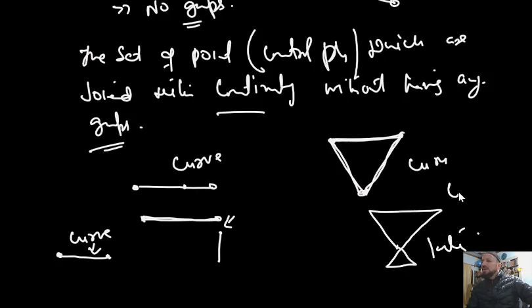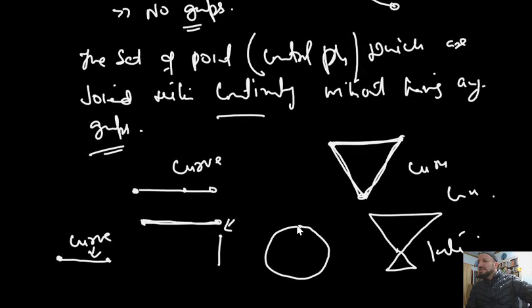It's also a curve. Okay, now I make a circle. Say I started from this point, I went on, bingo, this is a curve. So if I'm seeing, it's kind of everything is a curve. So if everything is a curve, what then is a non-curve? That comes the question in my mind. What's a non-curve then? A non-curve will be which has gaps, where we do not have continuity. If we do not have continuity, then that will be called a non-curve.